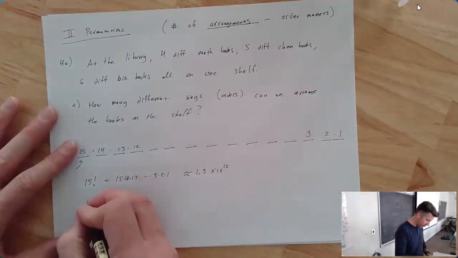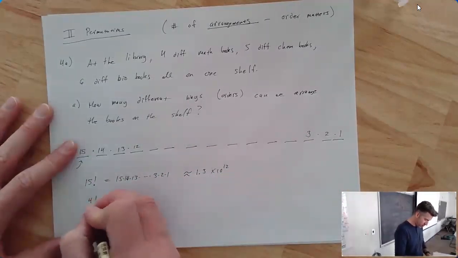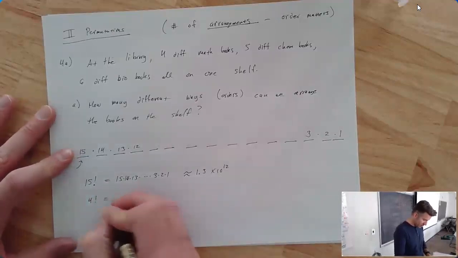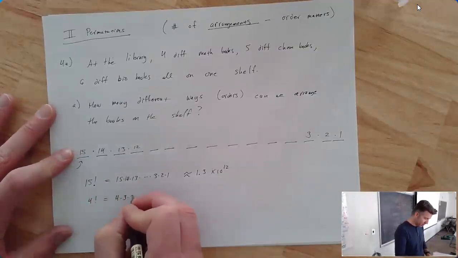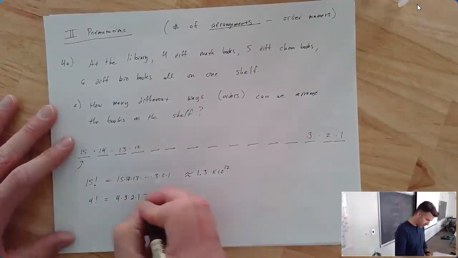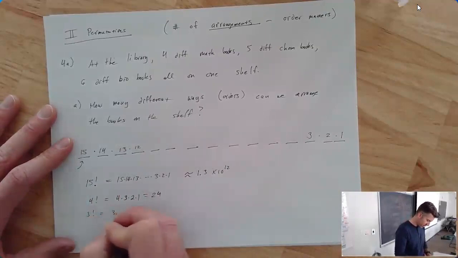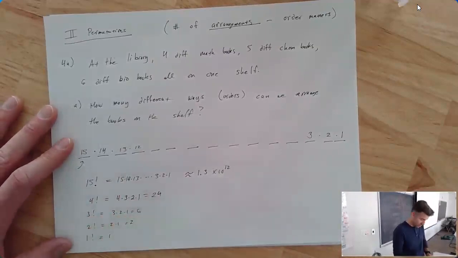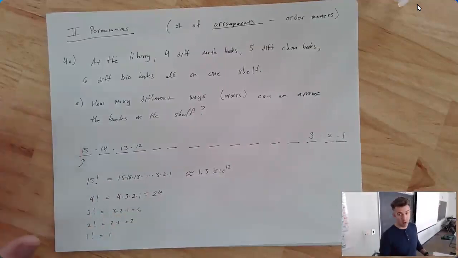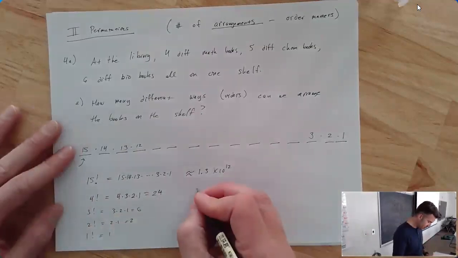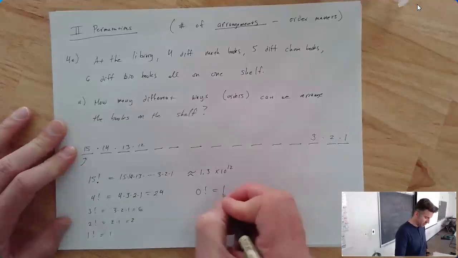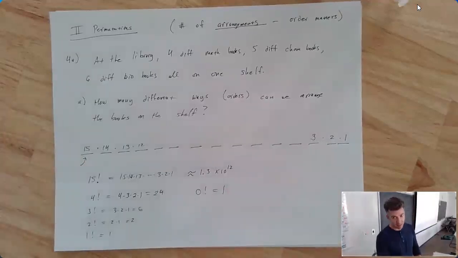So, for example, when you're doing a factorial, 4 factorial just means you start at 4 and you multiply by all the smaller numbers until you get down to 1. So 4 factorial is 24. And 3 factorial is 3 times 2 times 1, which is 6. And 2 factorial is 2 times 1, which is 2. And 1 factorial is 1. And I should let you all know, because it does come up, that 0 factorial is defined to be equal to 1. It's kind of funky, but it is something we need to be true.